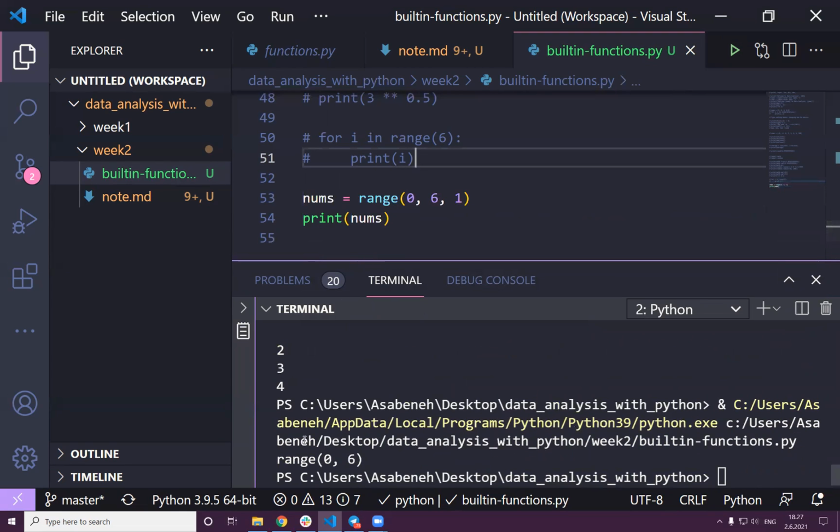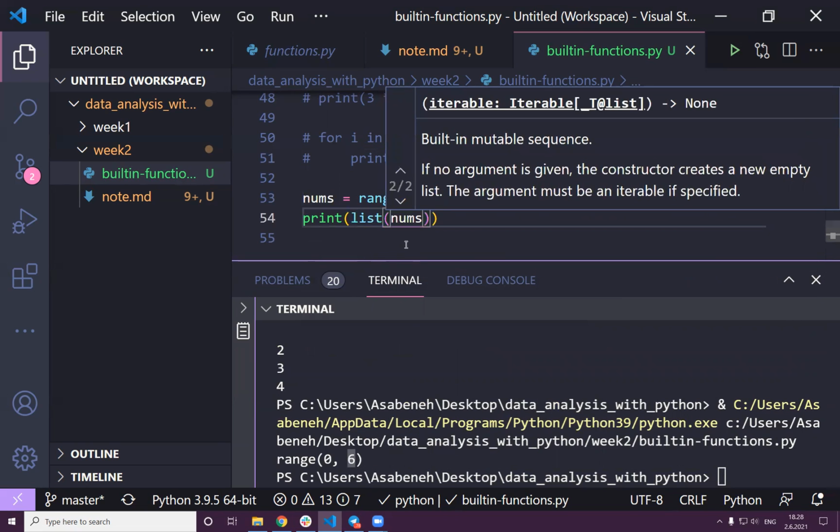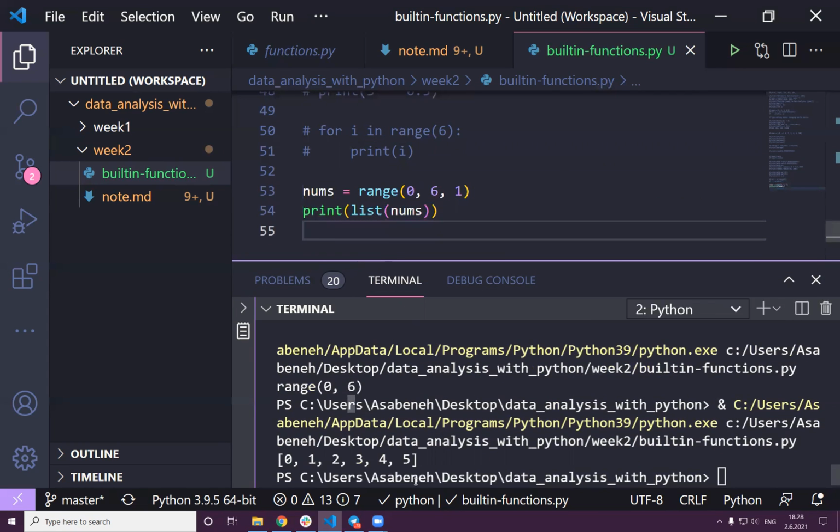You may see a range 0, 6. Actually, it means a range 0 to 6, and 6 is not inclusive. To change this to a list, you can say list and then the nums, and by now I should get 0, 1, 2, 3, 4, 5, as you can see.